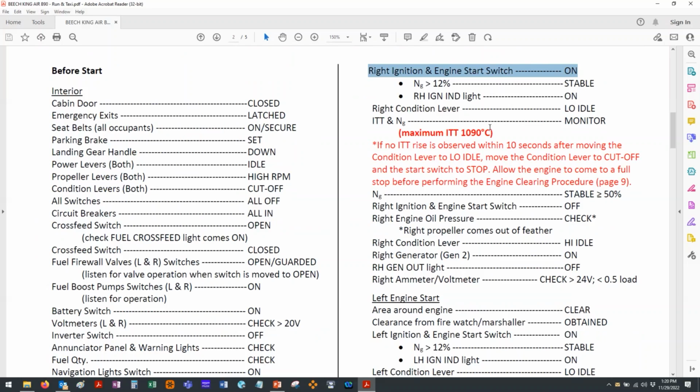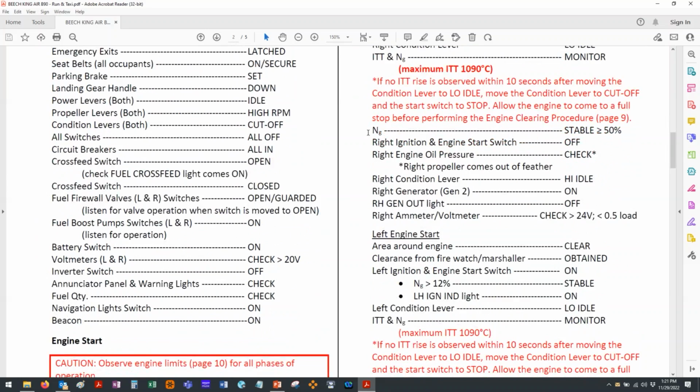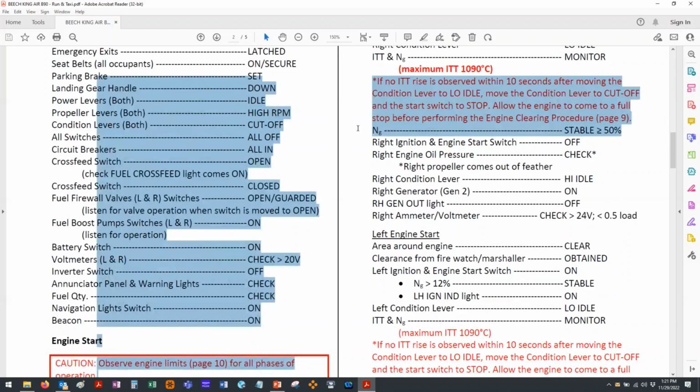We want to make sure we don't have a bad gearbox, or there is a possibility in winter that these things can have ice issues, like you can get ice buildup between the spinner backplate, the slip rings, and the brush blocks and that kind of thing, if you get really bad icing in there. The engine will idle and stabilize at 50% NG.